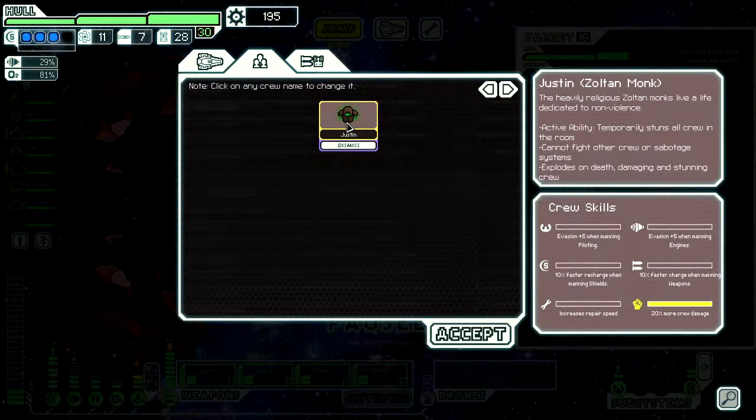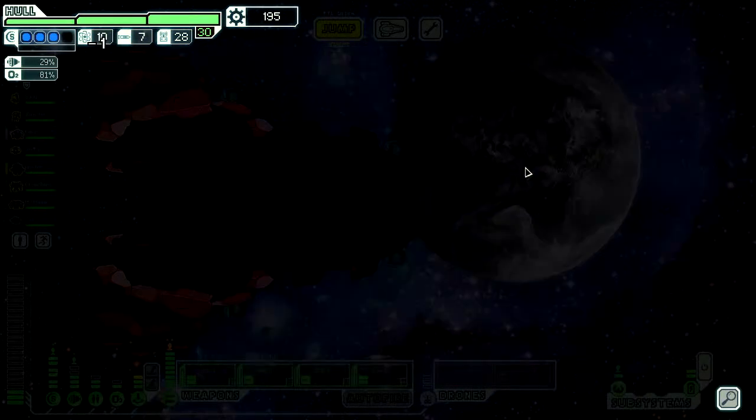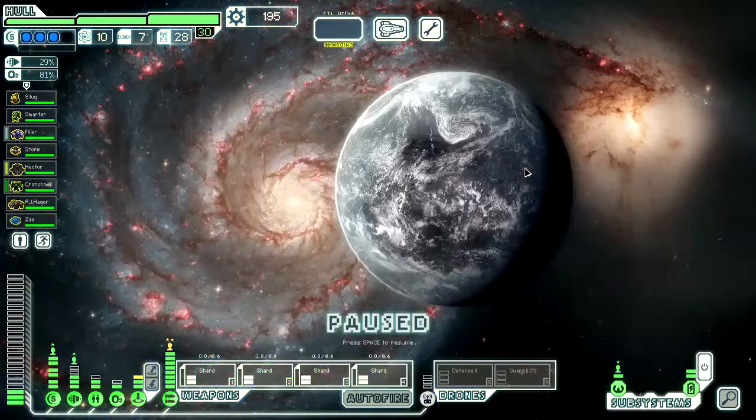Cloak instantly. We can then effectively deny them the right to board us by stunning their crew for nearly 30 seconds. So this pretty much negates phase 1 in its entirety. So that's an incredibly useful dude.